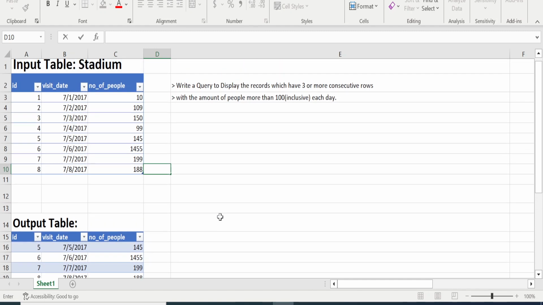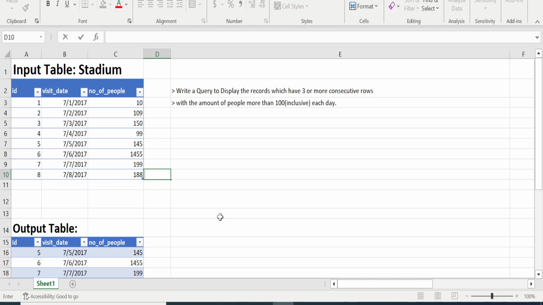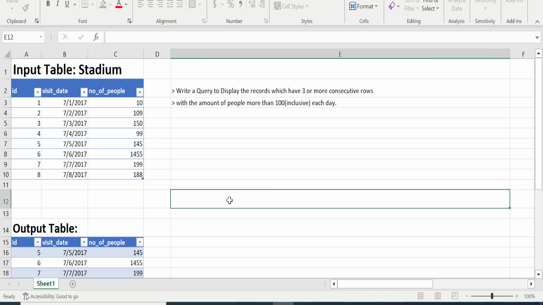Now I will give you a very fantastic and cool trick. Whenever you see consecutive rows, or we need to get consecutive rows, just remember, we need to group somehow. We need to partition the data. Now you can see there is not a single column using which we can partition the data.